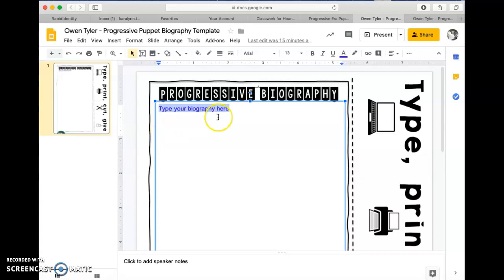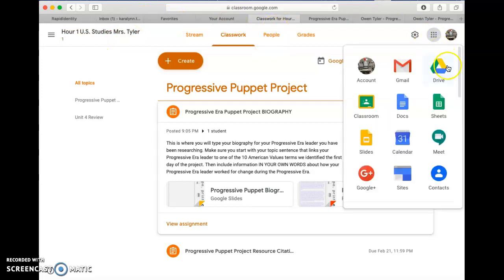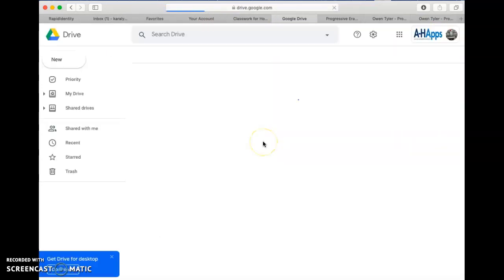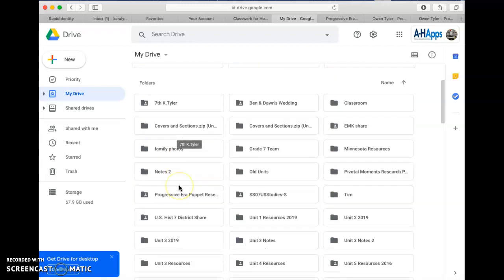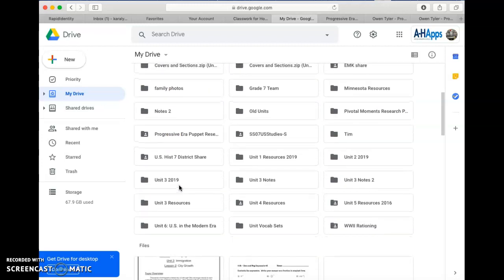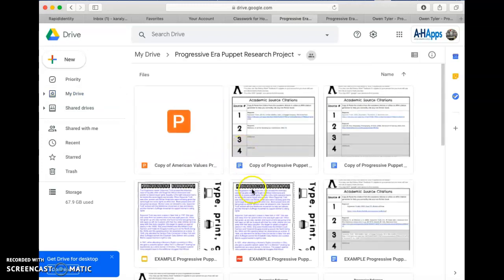You're going to start by going back to where I showed you the sample of the note taking. I'm going to open up my example.